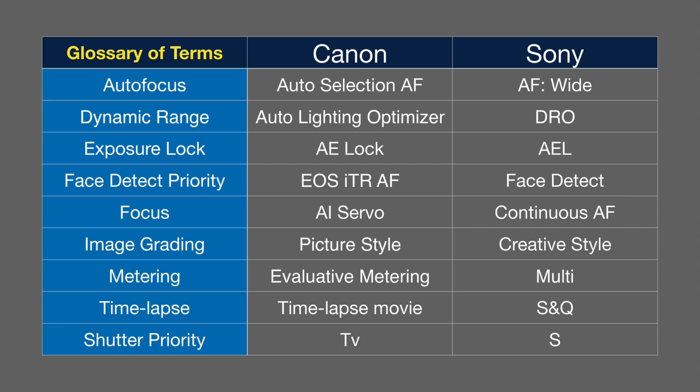You've got something called Auto Lighting Optimizer on your Canon, and if you're a Canon user and have been using that, you know that it gets applied to movies and stills, but not to RAW. The same thing is with the Sony. It's called DRO, or Dynamic Range Optimizer. It gets applied to JPEGs and movies, but not to the RAW files. But I'm mentioning it here because a lot of people say when I open my RAW file, the shadows look much darker than I remember capturing them. And that is because Dynamic Range Optimizer is on by default, and it's making the shadows appear lighter when you're shooting the images.